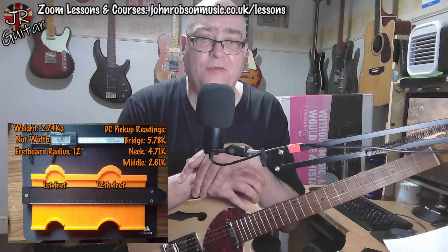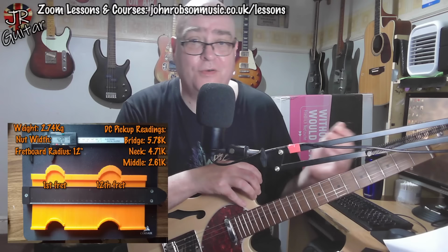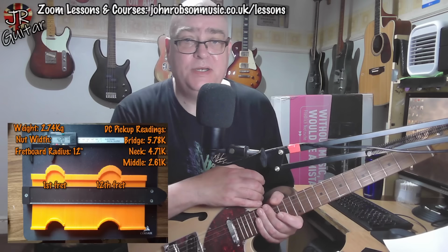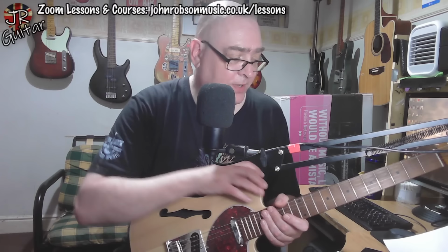Why I say that is I get guitars in here all the time where it's specified as a 42 millimeter nut, and you measure it and it's 41.8 or 42.1 or something like that. But this is absolutely bang on 42 millimeters, as you can see there. Fretboard radius of 12 inches. There's the first and 12th fret neck profiles. DC pickup readings: the bridge is 5.78k, neck is 4.71k, and in the middle it's 2.61k. So a very vintage voiced set of pickup readings in that demo there. Oh, I meant to mention what settings I was using. Yes, indeed.